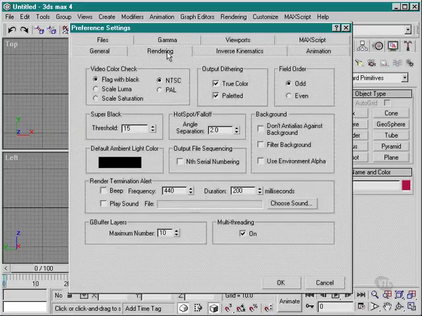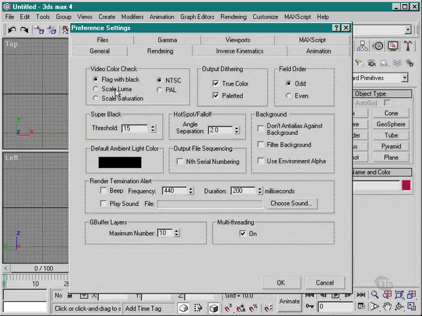The next card along is rendering. Now this has to do with the output. In 3D Studio Max, your aim is to make an animation that in the end will either go out to be an AVI to be played back on computer, streamed over the web, or even put out to videotape or film, depending on what the purpose is. Now, a few areas we're going to have to look at is what kind of output you're going to be having, whether it's going to be to NTSC or PAL. Now these have to do with video, and these are the two major standards.